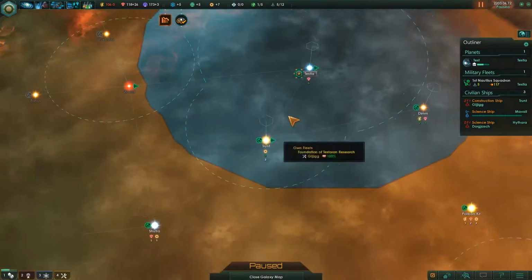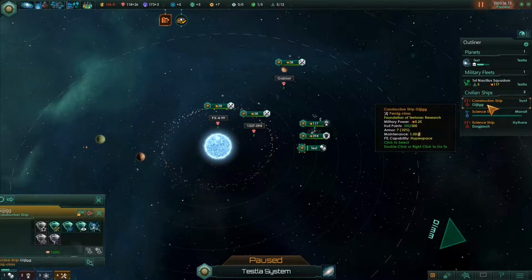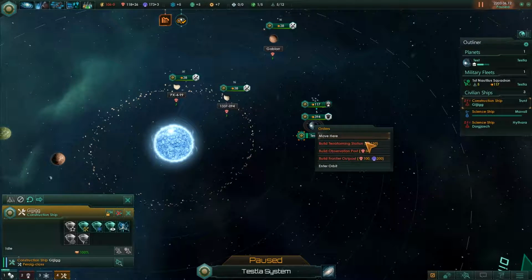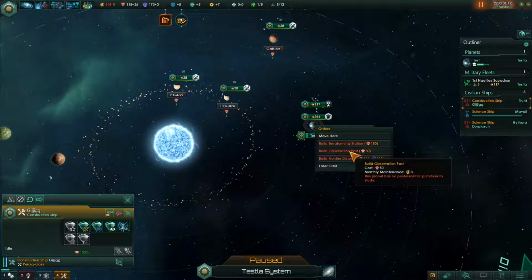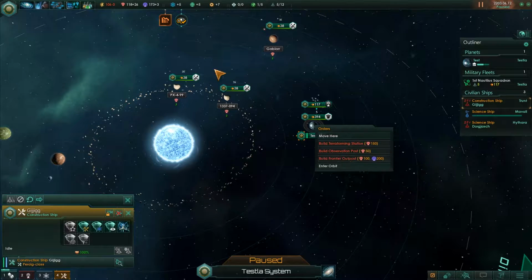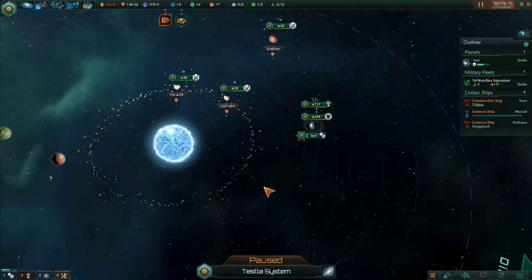So let's take a look in our own home system with the construction ship. Can it build anything, for instance, here? Oh, we can build observation posts. Ah, frontier outpost. Okay. So we could build an outpost in lieu of setting up a colony. It is expensive, but we can afford it. But it does... oh, we don't have the influence. Okay. So that is something we could do, though.